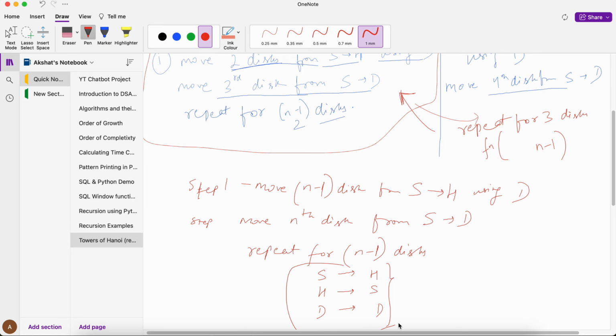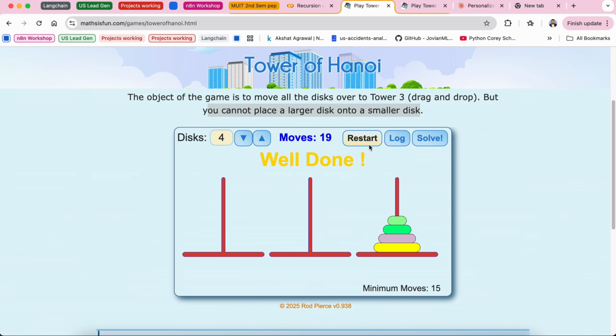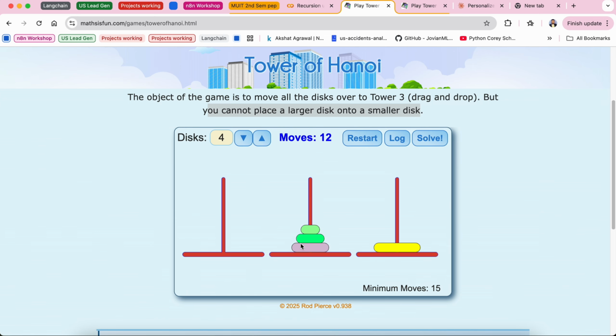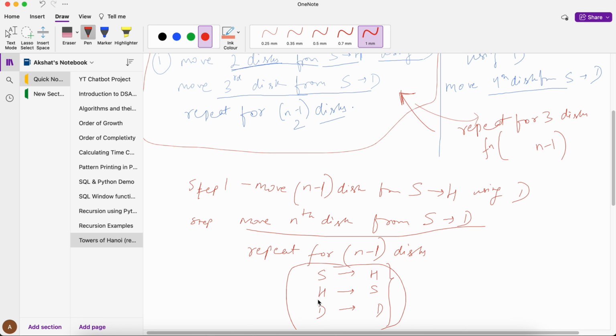Why is this change happening? Let me tell you here. When n was 3, right? So after moving the nth disk, this is step 2 in our algorithm. See, the nth disk from source to destination, we have moved that. But now the helper has become the source, because we have 3 disks in the helper rod, and we have to move 3 disks from helper to destination using source, right? So that is why the roles of source and helper are changed. That is why this is exchanged here. I hope that is making sense now, right?